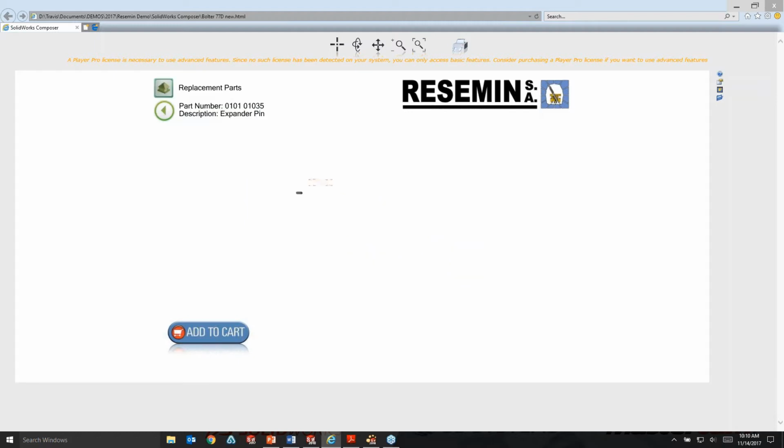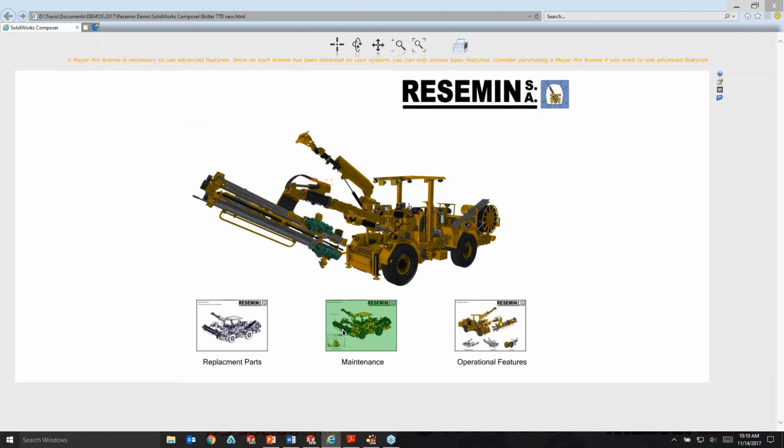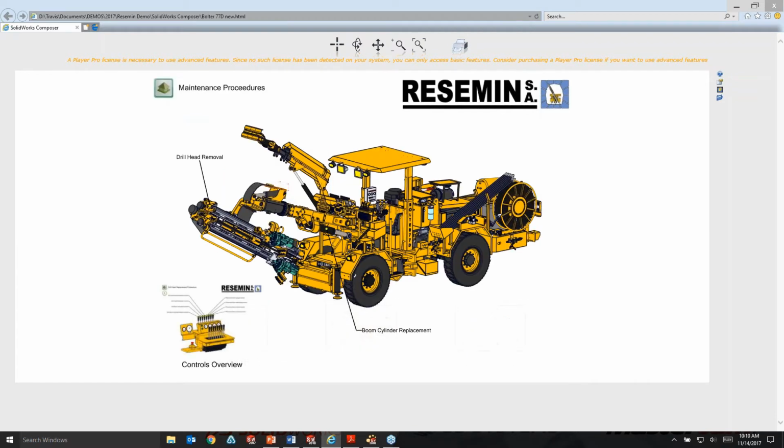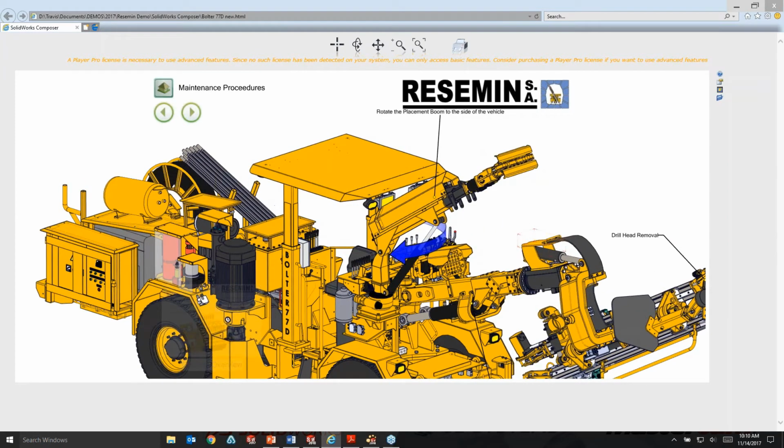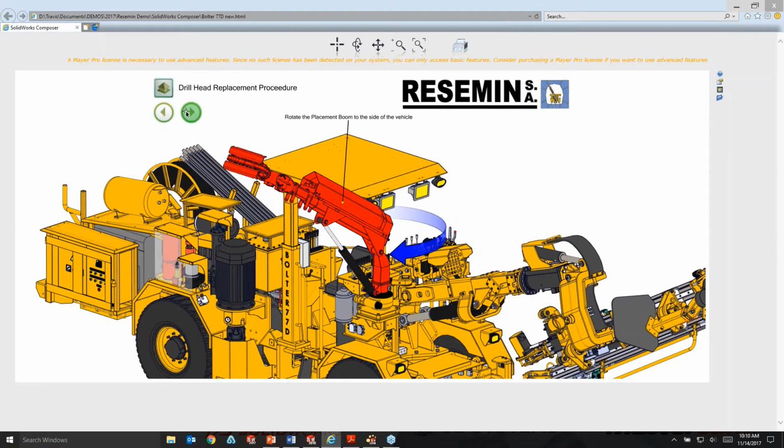Now let's take a look at one of the other categories we have in this document, like maintenance, for instance. Let's say that you've got somebody who's trying to figure out how to remove a certain component, right? They need to figure out how to service your piece of machinery. Now, this could be a customer, or it could even be internally within your own company. But again, all we have to do here is click on the exact component that we're looking to service. And with this document, we can actually step through the different service procedures.